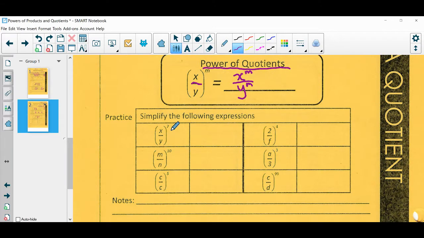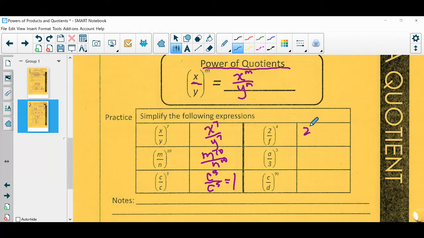So if we distribute this to the numerator and the denominator, pretty easy, right? Distribute this to the numerator and the denominator, to the 10 over n to the 10. We're going to distribute this. Now, I have a question for you. When you see the numerator and the denominator are the same, what should we also know? It's just 1, because if we subtracted 5 minus 5, we get c to the 0. Anything to the 0 power is 1.